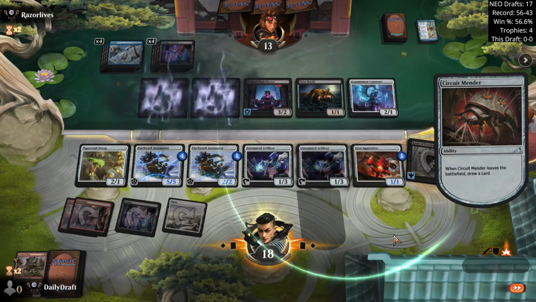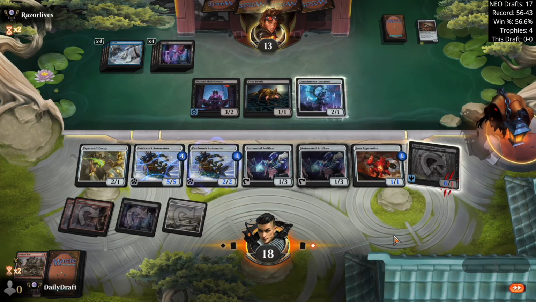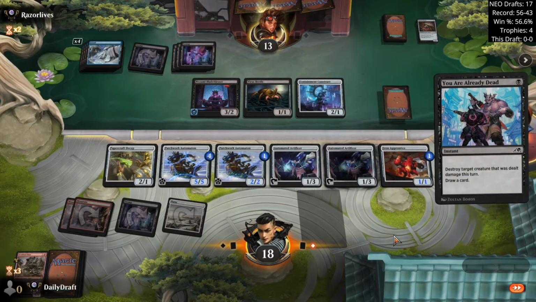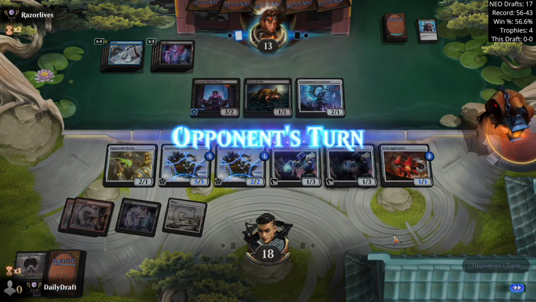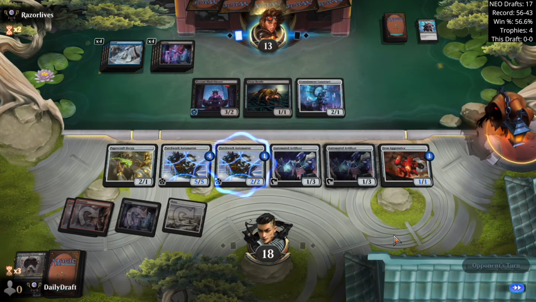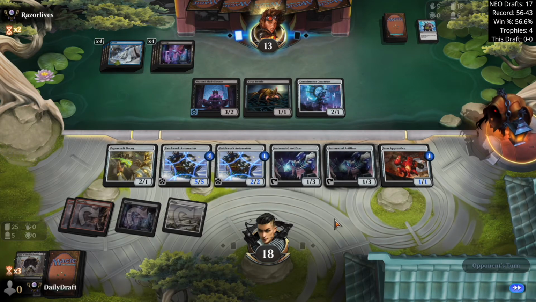Get to draw the card off Circuit Mender, but we did get the 2-for-1, even though they have... You are already dead anyway. Okay, they have 5 cards in hand. We have 0. Go ahead. And we're highly likely to keep drawing lands here at this point. So that's pretty unfortunate.